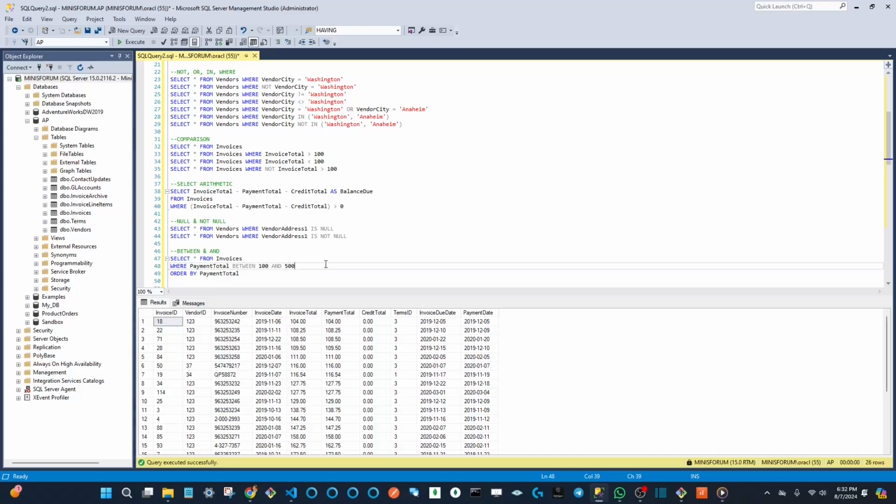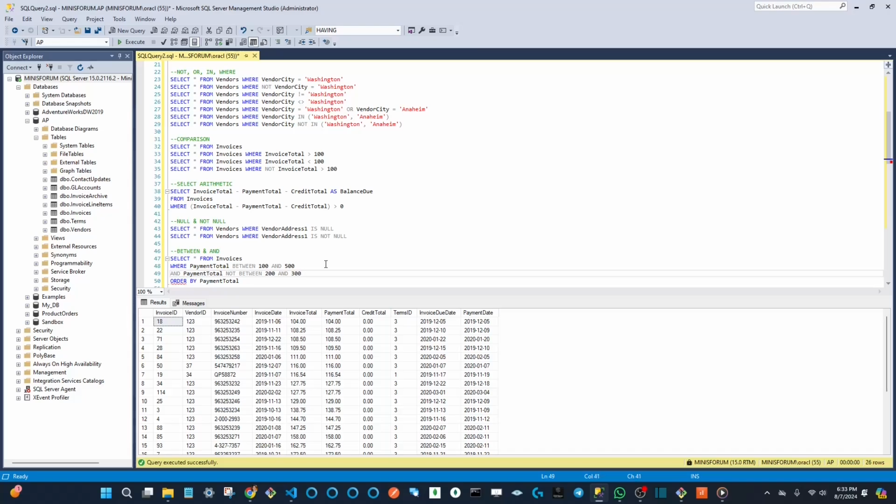Now, let's do something a little bit more tricky. Say we wanted to exclude everything between, say, 200 and 300. So we want everything from 100 to 200 and then from 300 to 500. So you can do conjunctions. So you can say, give me everything where the payment total is between 100 and 500 and where the payment total is not between 200 and, what did we say, 400, 300?